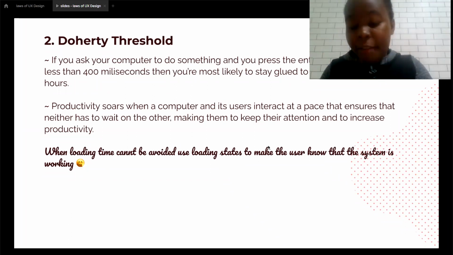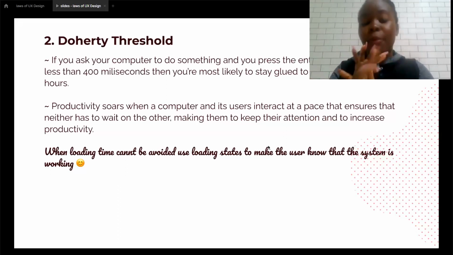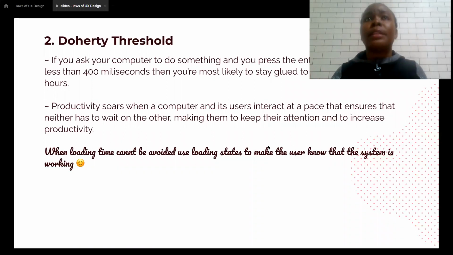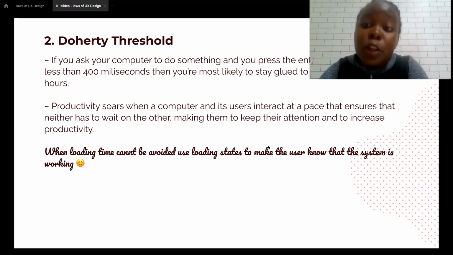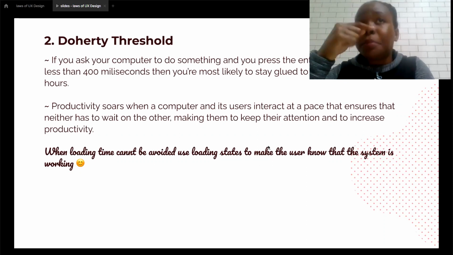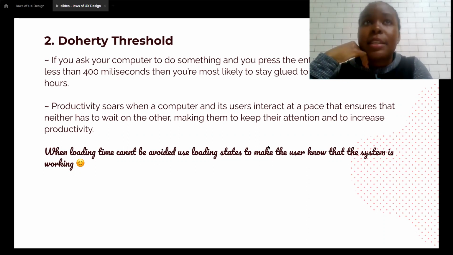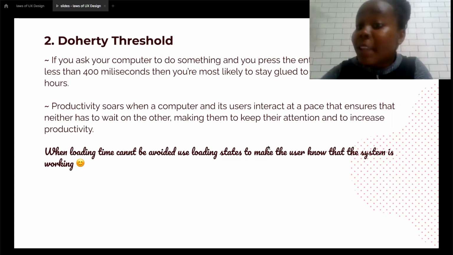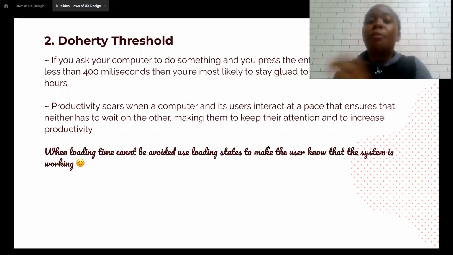Provide lively animations while they're waiting, gamifications, include games like Google does, or give them options to keep them busy. Human beings are very funny. Even if they would be doing nothing at that particular time, they want to feel like they're very busy, right? That's why if you're waiting for an Uber and they tell you it's going to take 5 minutes, that time is going to take forever, and you'll be like, why is it not here? And then you'll be looking at your phone all the time. But if they give you an option to do something else at that time, you'll feel like you're busy doing something while your ride is coming.